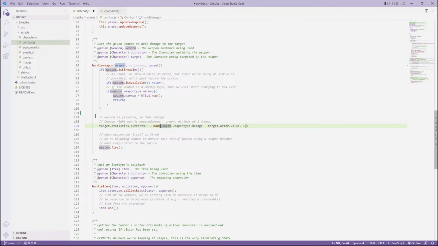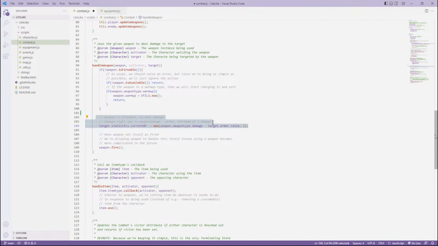Otherwise, one other thing that I said I was going to get around to when we started talking about combat: I forgot that evasion is a thing in A Dark Room, because I've only seen it once or twice while playing the game. I don't recall my character ever missing an attack, but I may have just not seen it. I believe I've only ever seen enemies miss attacks. So I'm not really sure whether to put in an evasion score or an accuracy score.